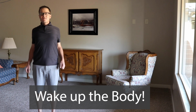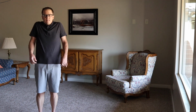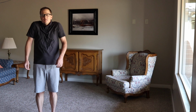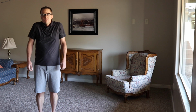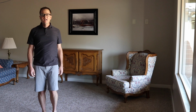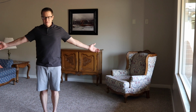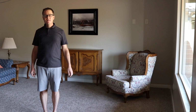Okay, first of all, let's just do some shoulder rolls slowly backwards. Slowly forwards. Okay, and then let's imagine we're climbing a ladder. Okay, a ladder that the rungs are quite spread out, maybe climbing a tree. Now I've chosen to do this without shoes on just so I can feel relaxed, but you can do it with shoes or without, it doesn't matter.